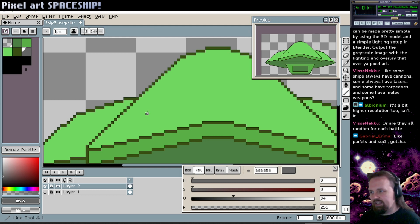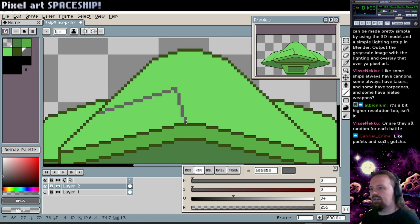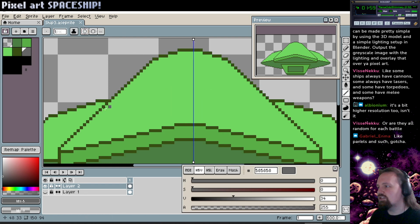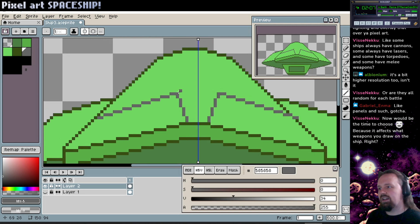Let's just try doing some stuff. It's not the worst thing if it doesn't work. Let's just try making some. Oh wait, before I do this, I should use the old symmetry view here, which is very handy. There we go. Something like this. That looks okay.